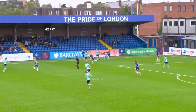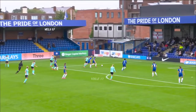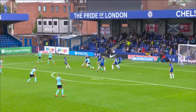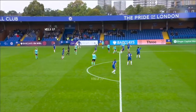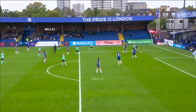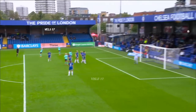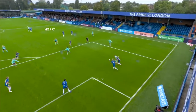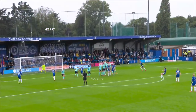A bit of a shock to Chelsea's system so early into the second half. They'd been comfortably in charge at that point, and Brighton went on to have a good 15 minutes or so as they attempted to go in pursuit of parity. Carter was perhaps the closest to providing it. Really sharp again here, but this time crowded out and it was deflected over the top. Couldn't trouble the target with that one, but it was certainly a sign of Brighton's increasing ambitions in the second half. Hope Powell will be delighted with how her team came out after the break.